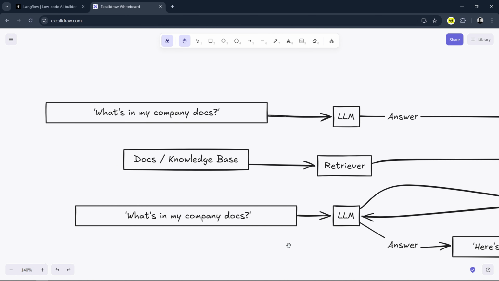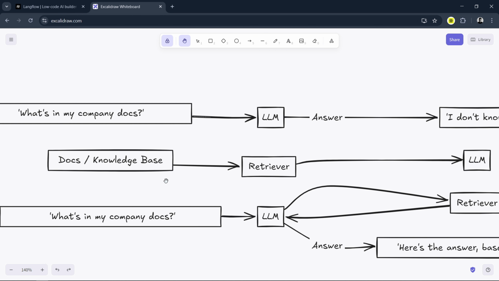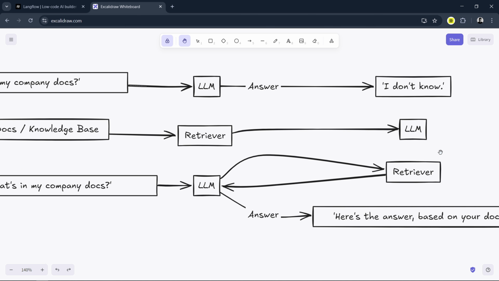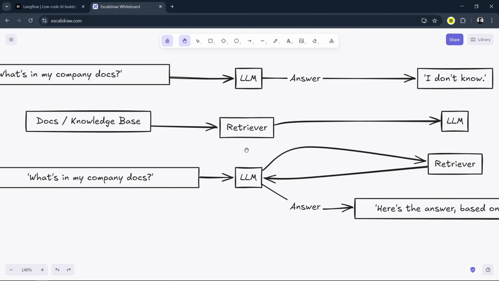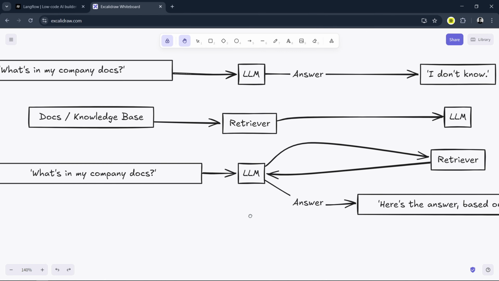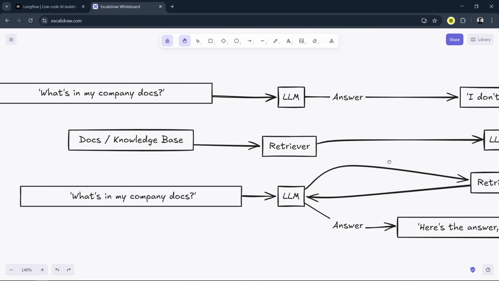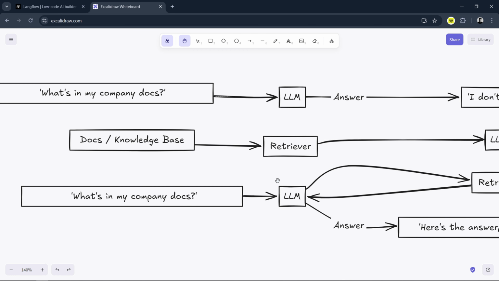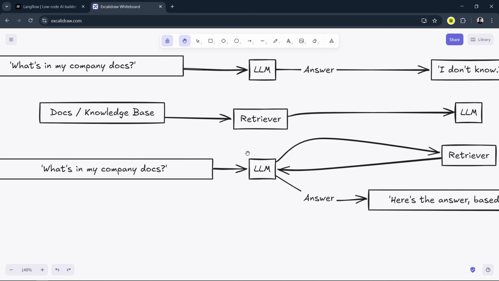This diagram gives you a basic understanding of what RAG is. With RAG, we have the retriever, we have our knowledge base, and our LLM knows the context of what we are asking. Because normally your LLM is not going to know what is in your company docs, or some internal docs, or stuff that the LLM wasn't trained on. So this is what we are going to be looking at. This diagram looks very basic, but I'll show you how you can create such a workflow in Langflow. So let's get to it.